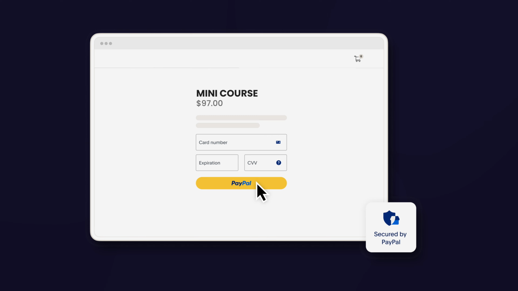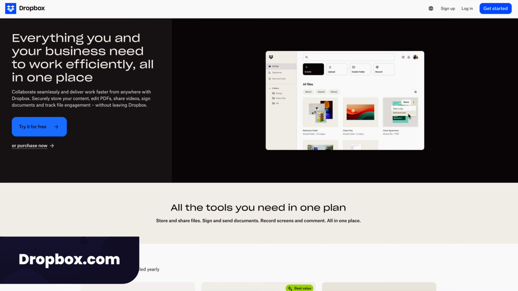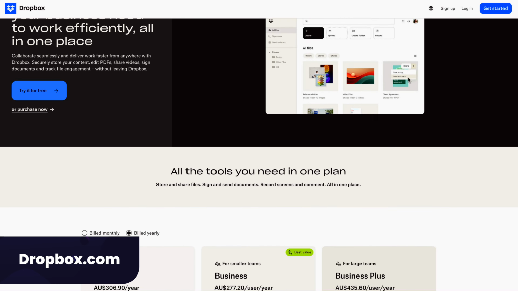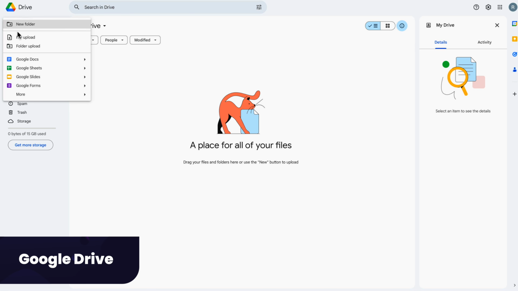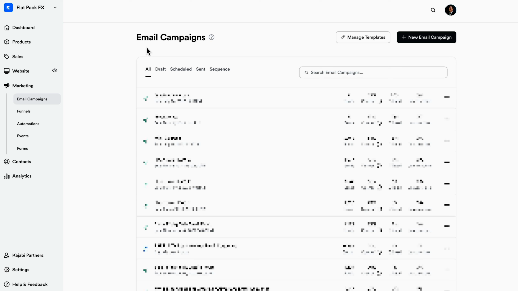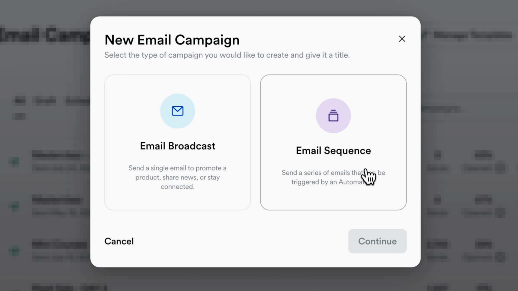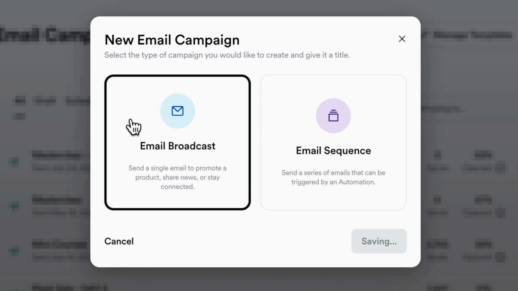So once they check out via that payment link, they're then sent to that download via something like Dropbox or Google Drive, where you can just have a simple download for them. Another option is that when the payment goes through and is successful, then you could email that person a download link. Now, although this is a really good free option, the downside is it can require a lot of time managing all these payments and then making sure that your customers get that download.